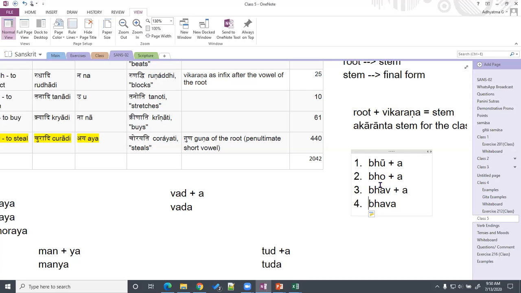So it's not like Sandhi is applied. As I told you, this is not a Sandhi. This is a special rule that says you replace Ukara by the Guna. That's how it happens.